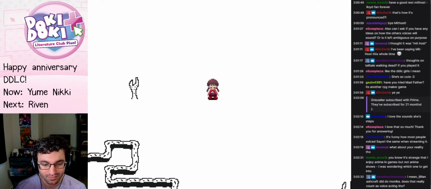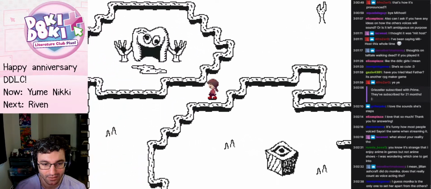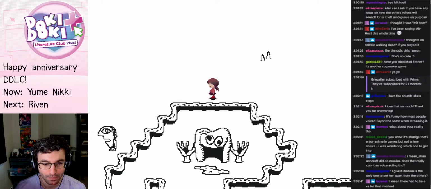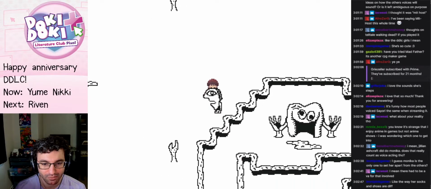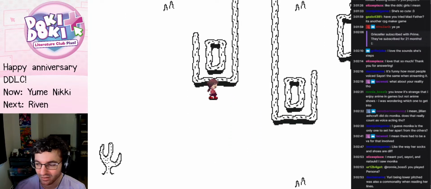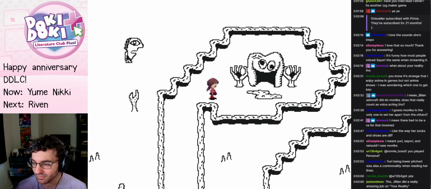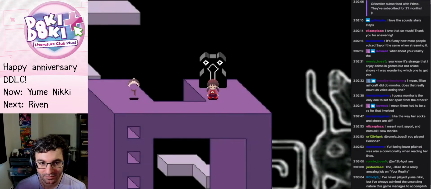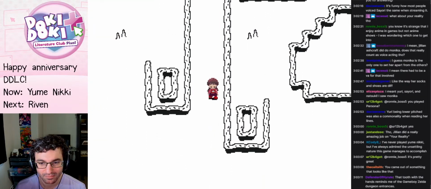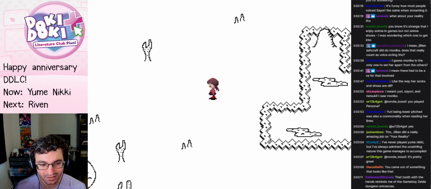I want to find that circular road again. Or maybe I should follow this wall and see if I can get into there. Or maybe, did I come out of there already at some point? I don't remember. Oh, we're going in. Oh, yeah. That's right. It's a little anticlimactic.